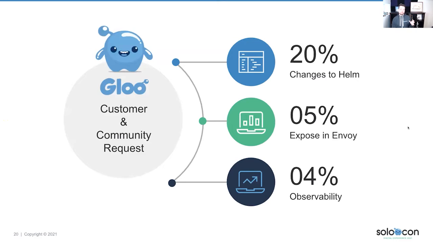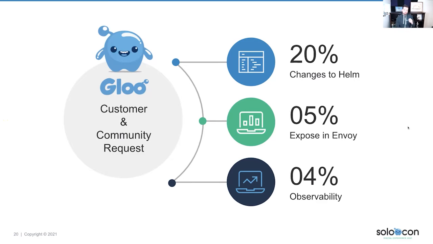Instead of going through each one of those 40 different line items, I wanted to break them into some synthesis, some analysis of what we're seeing as far as the requests that are coming in. 20% of the requests are related to Helm. Change this in Helm, add this to Helm. Why isn't this in the enterprise Helm chart? Can it be more in line with the community Helm chart? So that's about 20% of the requests. And we'd like to conquer that and do that on a more systematic basis going forward. And we'll talk about that in the roadmap.